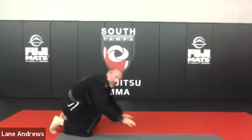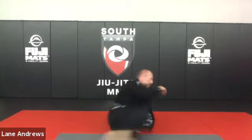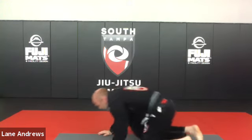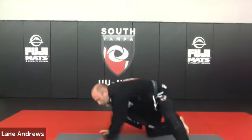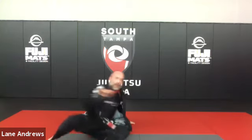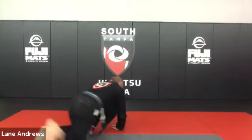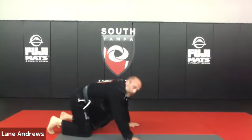Good. Now for the hands and knees. Right leg posts, left hip slides, and turn. Left leg posts, right hip slides, and turn. Right. Left. All fours.